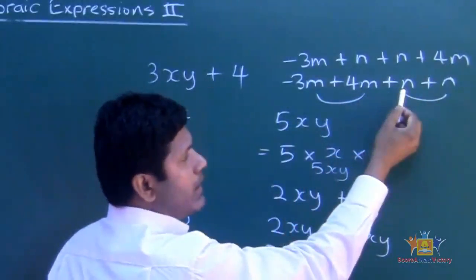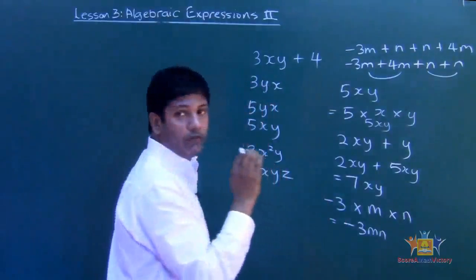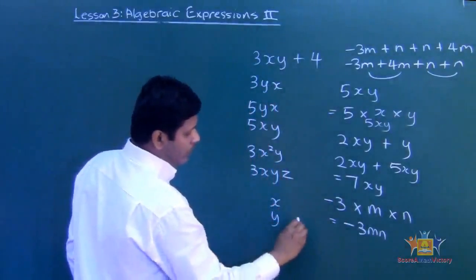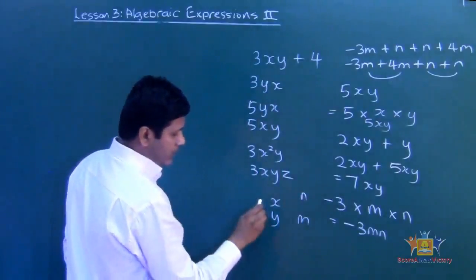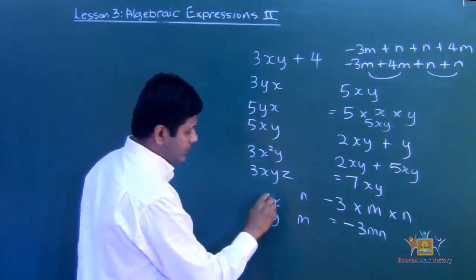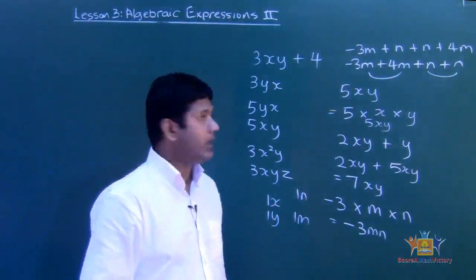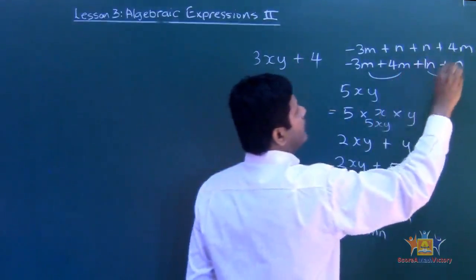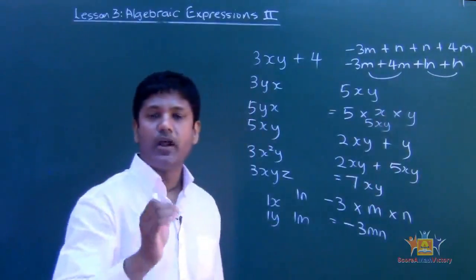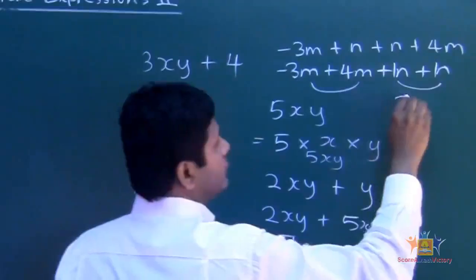Now, what is the coefficient in front of n? When I give you an unknown by itself, let's say for example, x or y or m or n, there is a coefficient in front of that unknown. It's 1. You don't show it. Okay? So that means in this case it's a 1 right here, 1 right here. 1n plus 1n. In other words, 1 apple plus 1 apple. It's 2 apples. See that? So that makes it 2 apples.